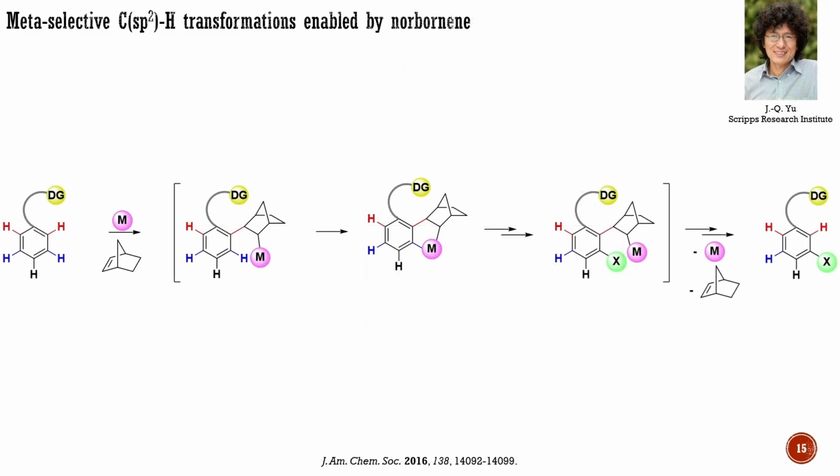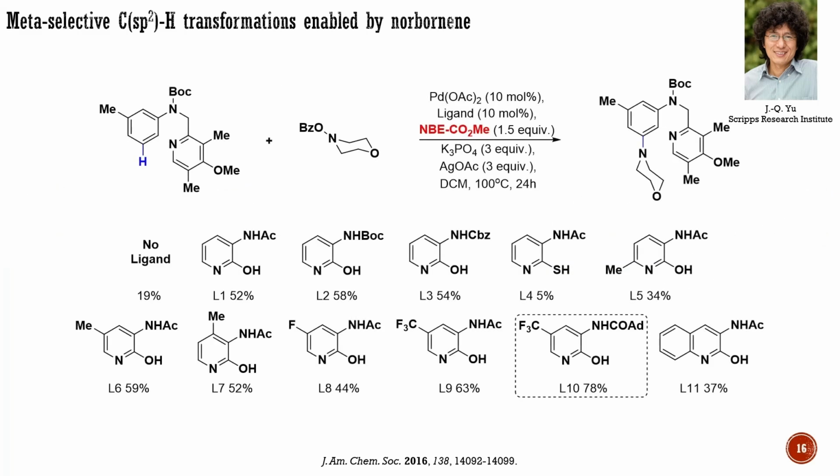The approach based on the application of norbornene was primarily studied in the group of Yu. In their recently published work, they examined palladium-catalyzed meta-C–H amination using derivatives of hydroxylamine. It is worth mentioning that, instead of norbornene, they used a derivative of norbornene indicated in red. The researchers found that the reaction proceeds well only in the presence of pyridine-based ligands. Among others, the underlying ligand showed the best efficiency.